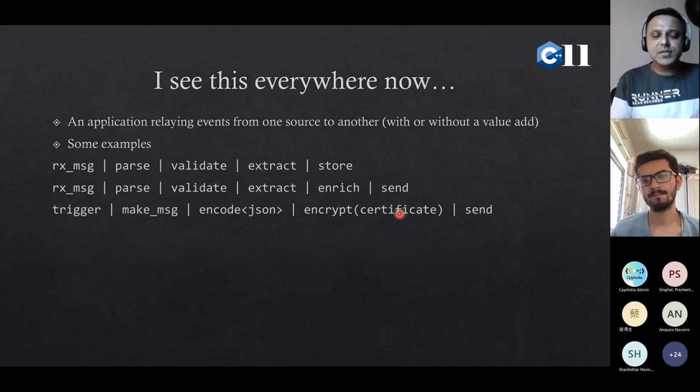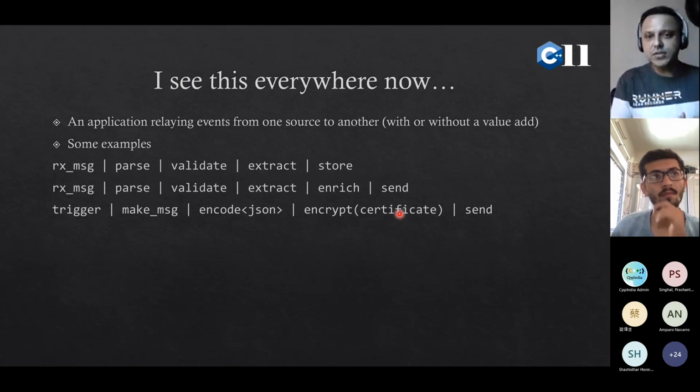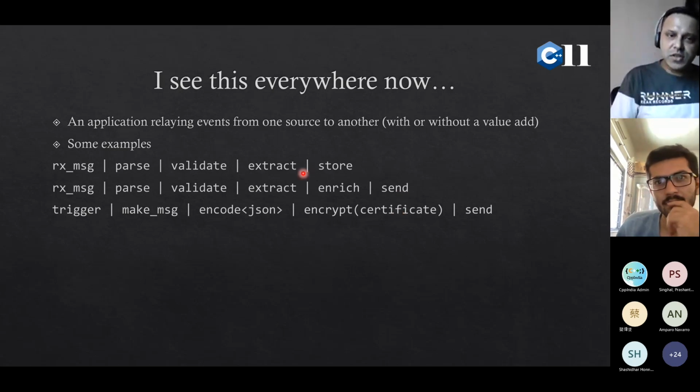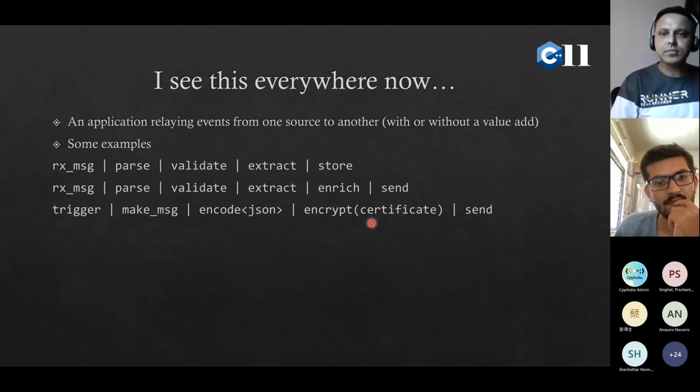But you could use any of these facilities to bind data, to already have the data that you expect to use in this function, which is now going to receive two things because of this. You have the certificate and the message, a JSON encoded something from the left-hand side. And then you send it on the other side.